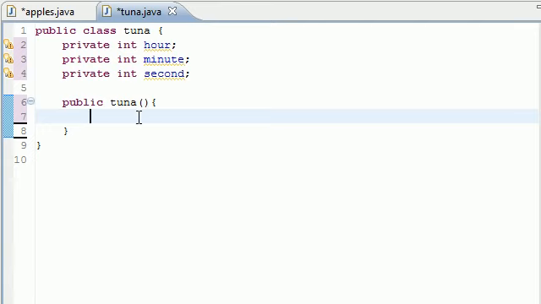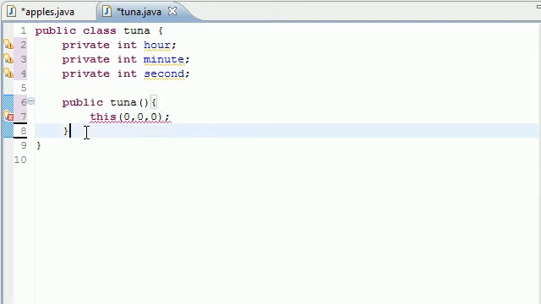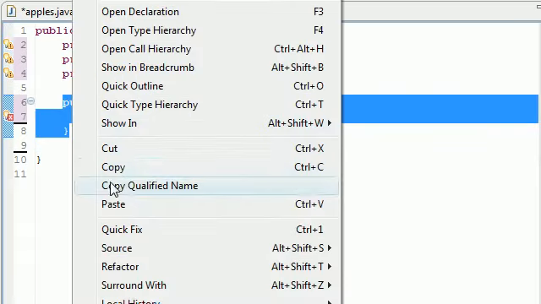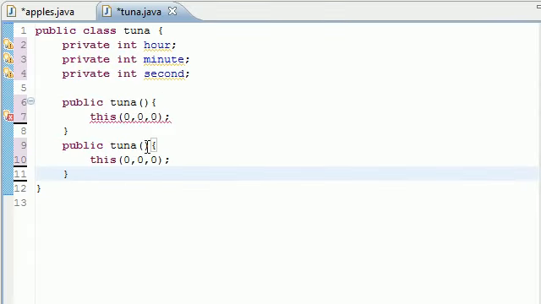So when you put one with 0 arguments, eventually we want to give it 3 arguments. So what we would do is put this keyword, and what this does is pretty much invoke the constructor again, but give it 3 arguments this time using 0, 0, and 0. So now we need to build another constructor. So public, actually we can probably just copy this. Copy, we're lazy, and paste.